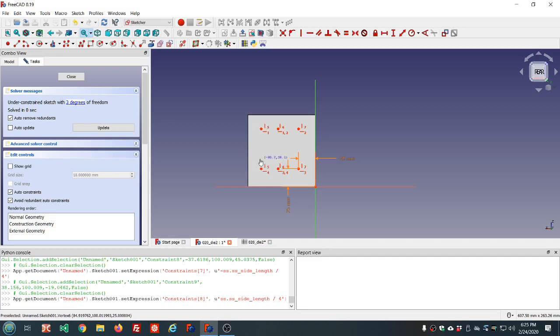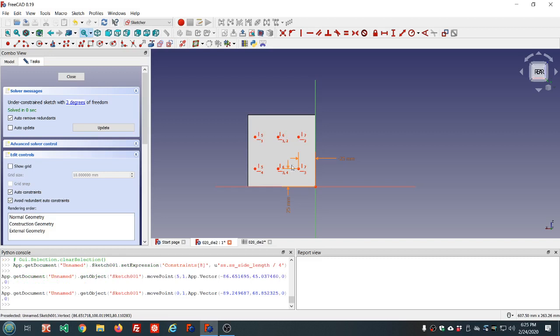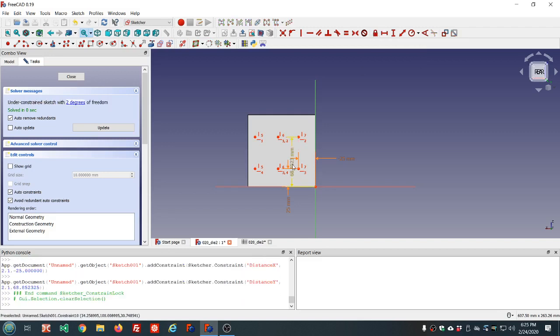These cannot be moved up and down anymore. These can be. Let's go ahead and do this one next. We use our lock constraint. This one is going to be 75.